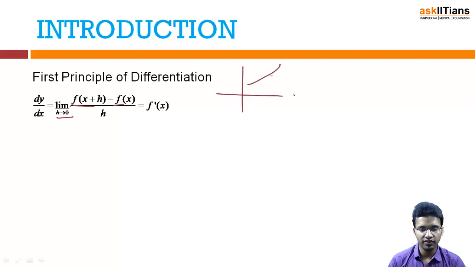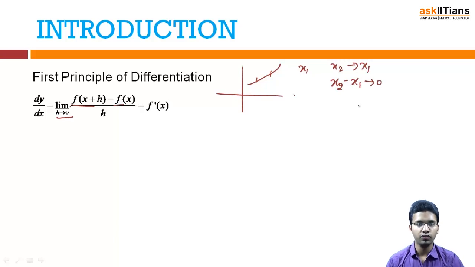I said 1 point x1 and this one x2. I was saying that x2 is tending to x1. So can I write x2 minus x1 is tending to 0? Of course, if you are saying one quantity is approaching the other, if you take the difference, that has to be 0. Or we say that x2 minus x1, let this quantity be h, such that if this tends to 0, obviously h also tends to 0.